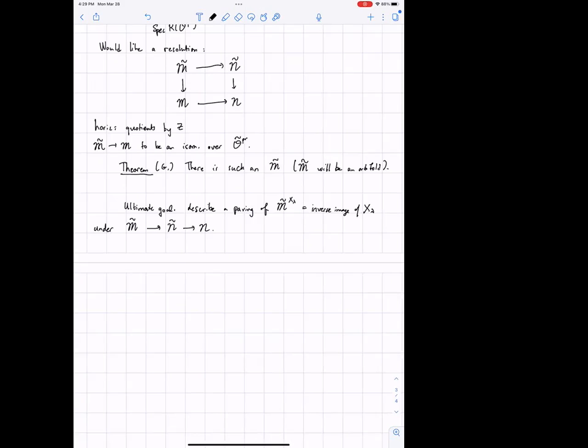Okay, so are there any questions? Leonardo instructed me that we should have a brief break at some point. I don't know if we want to have our break now, or I'll tell you how to construct this M tilde, and then we can have a brief break if there's going to be a break. But are there any questions at this point? No, it's not a fiber square. It's just a commutative diagram.